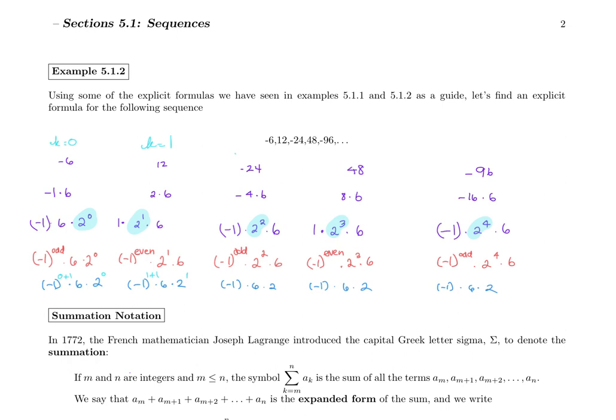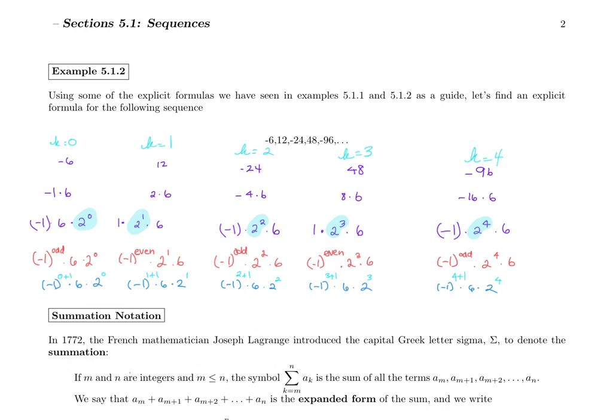And for the third one, we have k equal to 2. So that would be 2 to the 2. But our odd power would need to be 2 plus 1 or 2 minus 1. But we've been doing plus 1 the entire time. So let's do plus 1. And then the next one, we would have k equals 3. And the last one, we have k equals 4. And in the same way, we have 2 to the third, 2 to the fourth, and each of the ones has an exponent that is 1 more than the index. So 3 plus 1 and 4 plus 1.